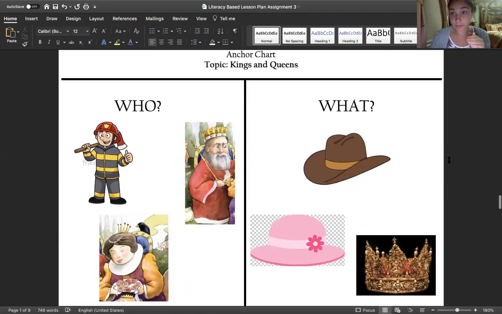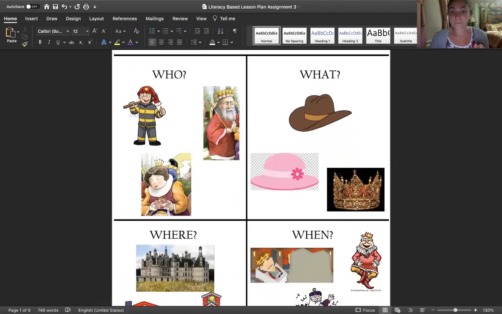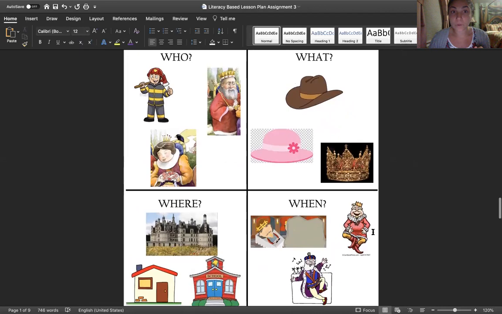So I know for each child what level they're kind of on. So I have an anchor chart. I would print out 5 of these charts and place them on all the tables. There are 5 tables, and they would go in the middle of the table. And I would have each child have one Post-it note, so they could pick their favorite color. Maybe the red table would have red Post-it notes, and so on.